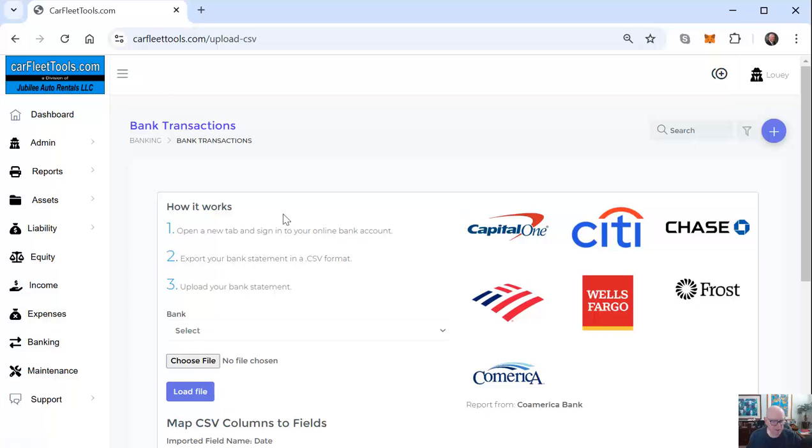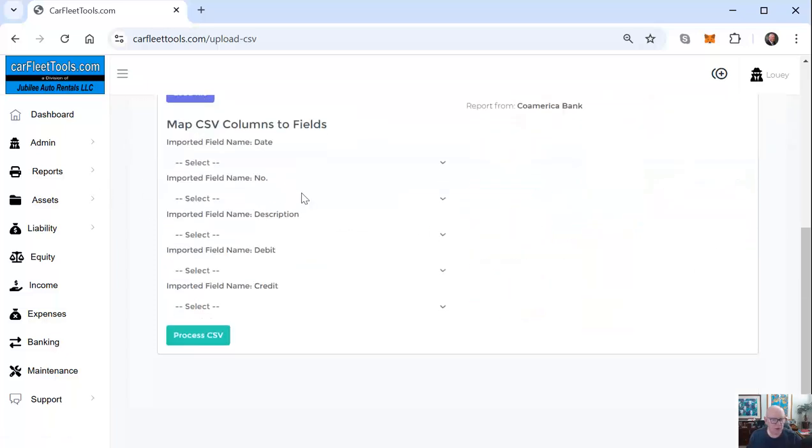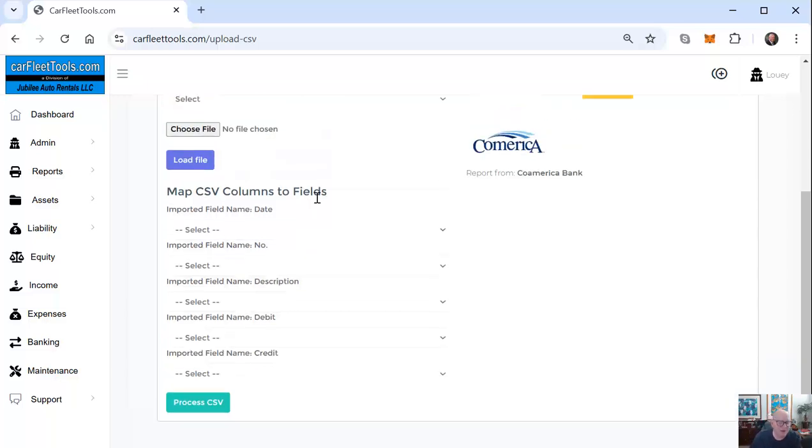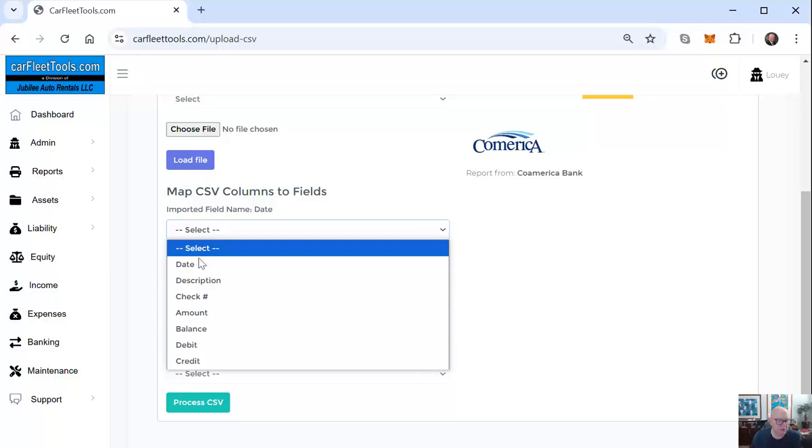Okay, now it allows me to map the names of the columns on the CSV file to the data import names. So we're going to select the date.